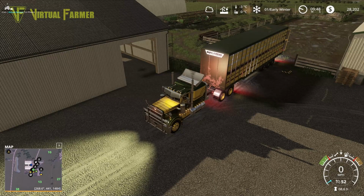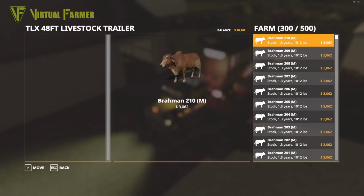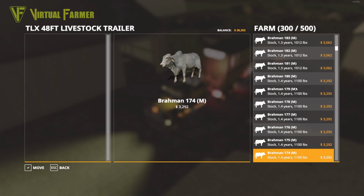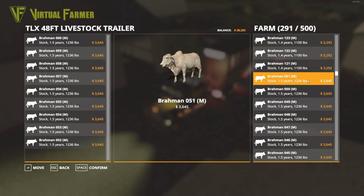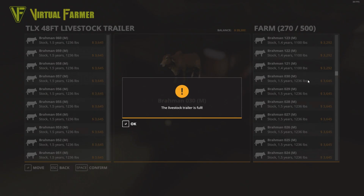Back at the trailer unfolded, let's load up with some cows. So £1,000 isn't quite enough, but you can see our whole tactic of doing a set of cows over 3 days really worked. A set of cows every 2 days is really beginning to pay off, because we have a good price around this time of year, and we're getting £1,200 over nicely now. I don't know how many. I think this trailer holds 30. Let's see. Yeah, there we go.